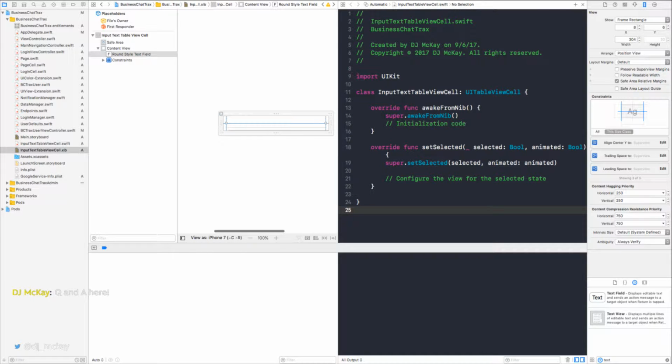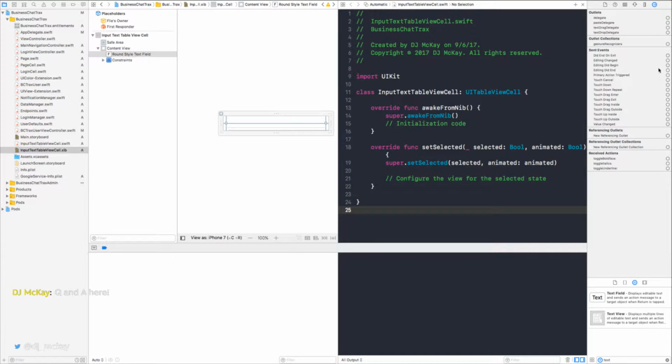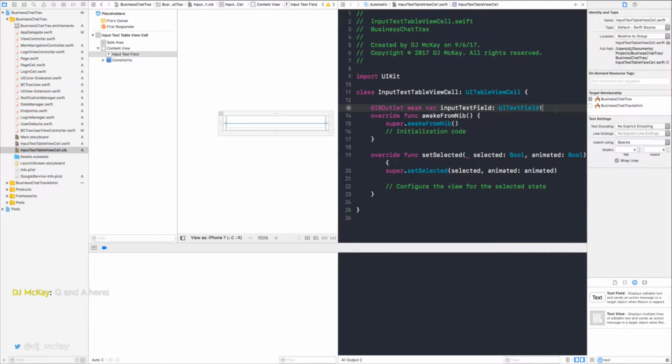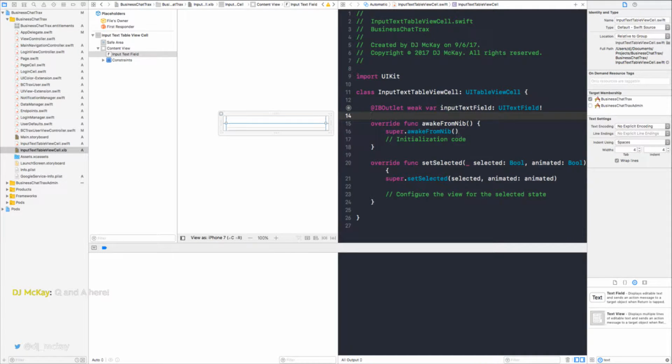Then I'm going to create an outlet for that field into my input text table view cell. Just going to call it the input text field. Okay.